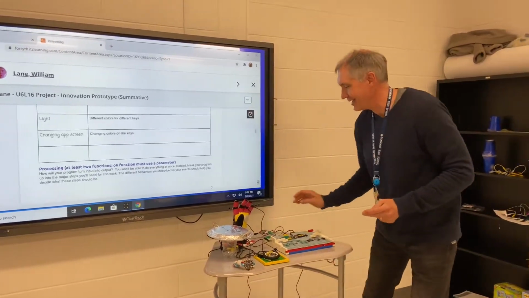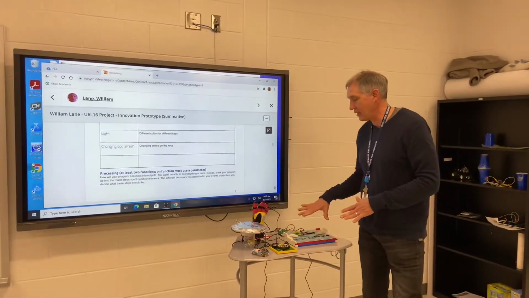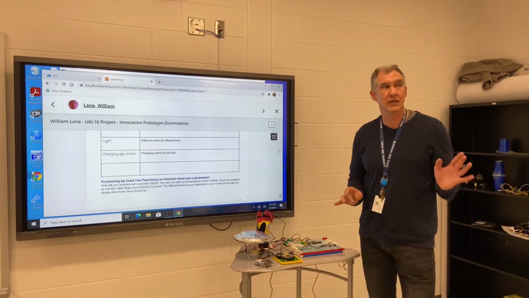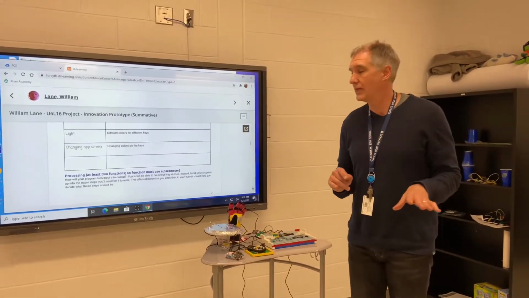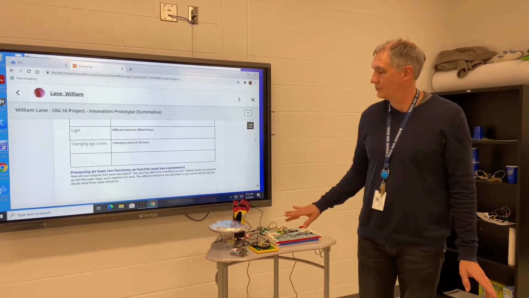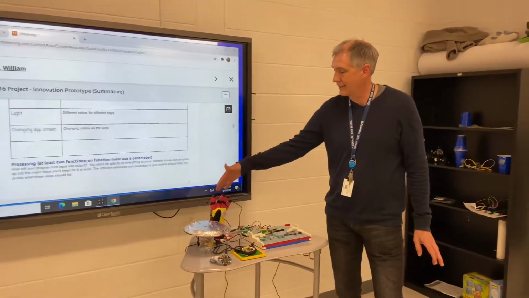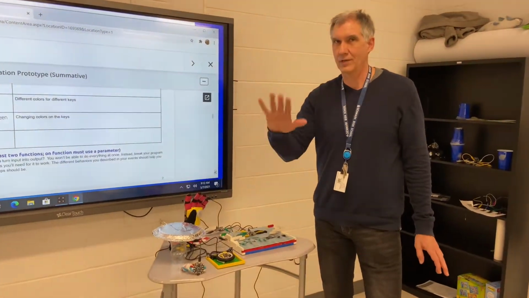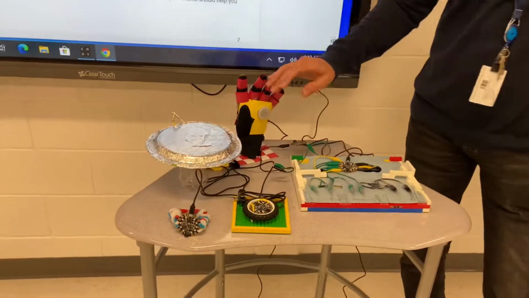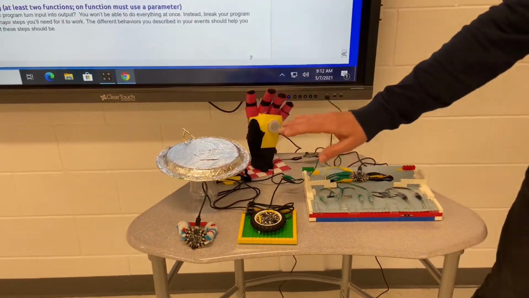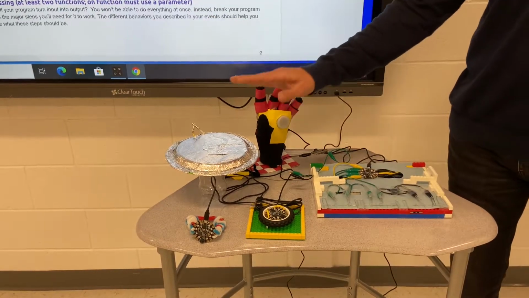So we'll move on. These are some examples of the projects that they did. They were using common materials. I have like pipe cleaners and construction paper and glue. Legos was popular. And so these are some of the things they came up with. This is an Iron Man glove that would work on a sensor. That would light up things, kind of a toy. This was, I think, a night light that would increase the light as it got darker.